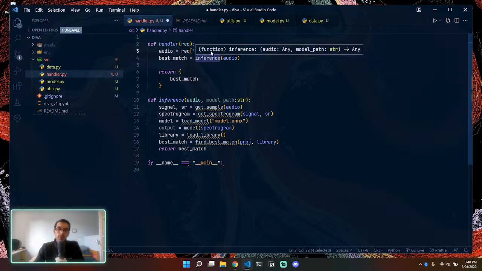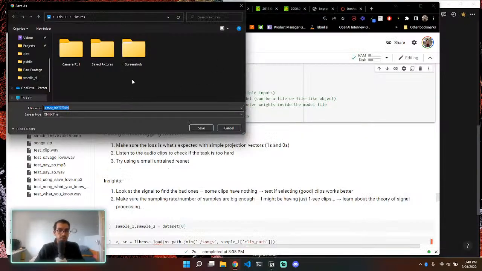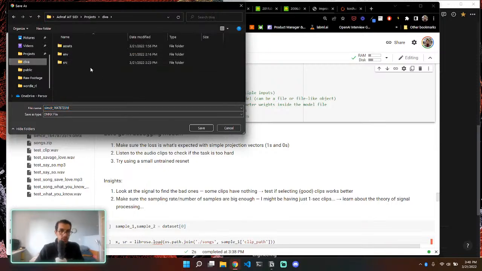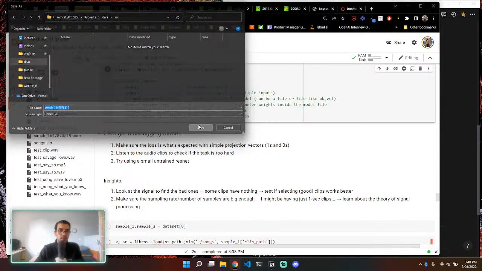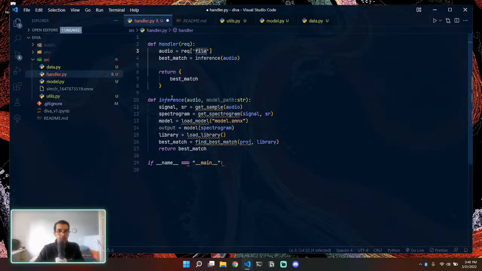I think it's going to be like a base64 thing, not sure though. Anyway, let's save it here for now.